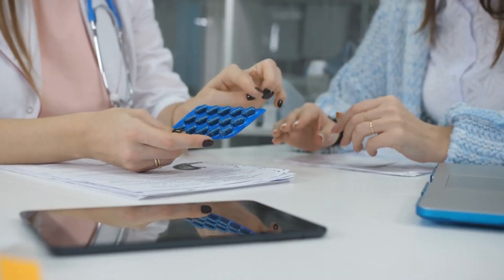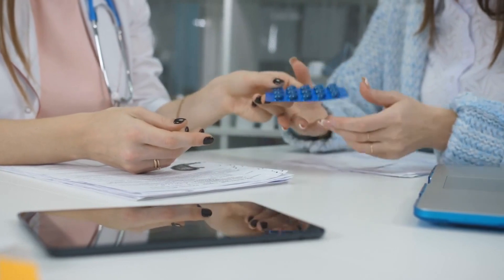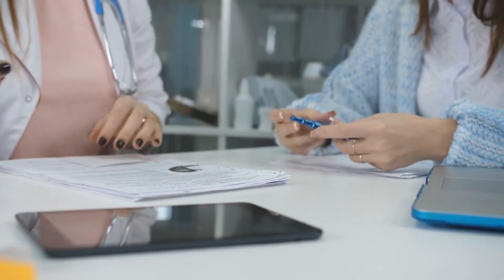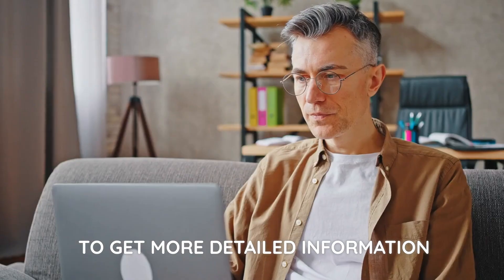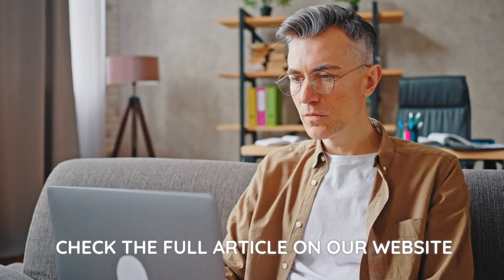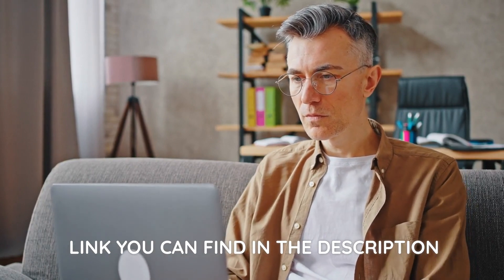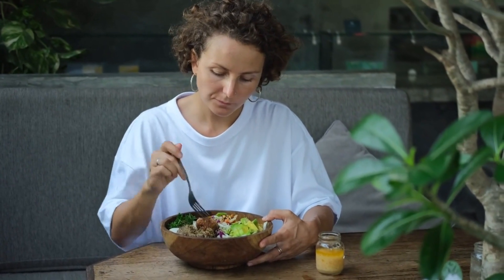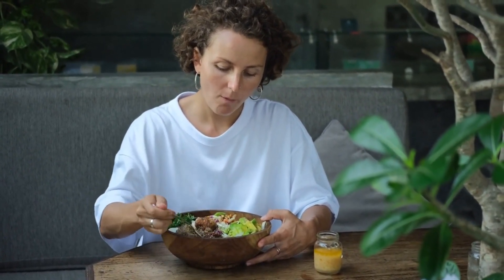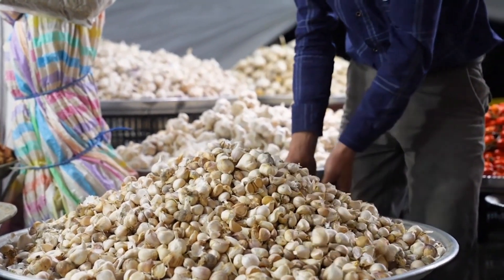Regarding the use of garlic as an alternative to current cardiology medications, keep in mind that garlic cannot replace medications that lower low-density lipoprotein levels. However, garlic can be used as a supplement to diet and other measures that aim to lower cholesterol. It is important to note that no side effects have been reported from the use of garlic in studies, with the exception of some cases of allergic reactions.